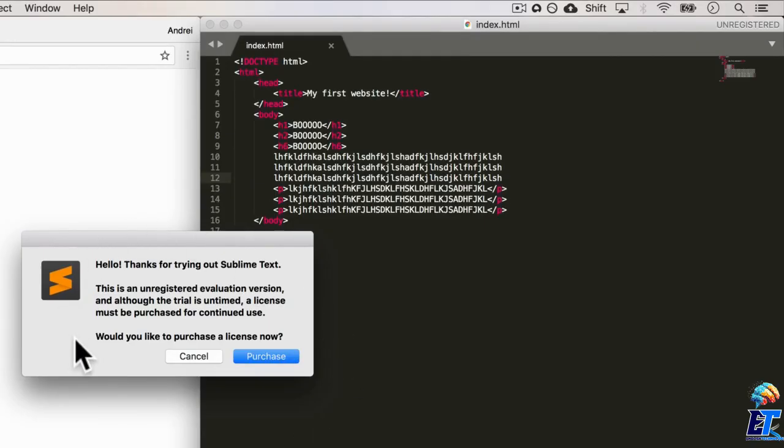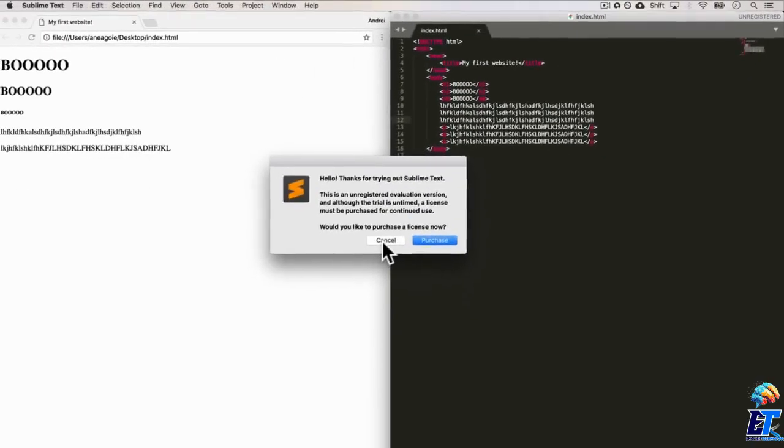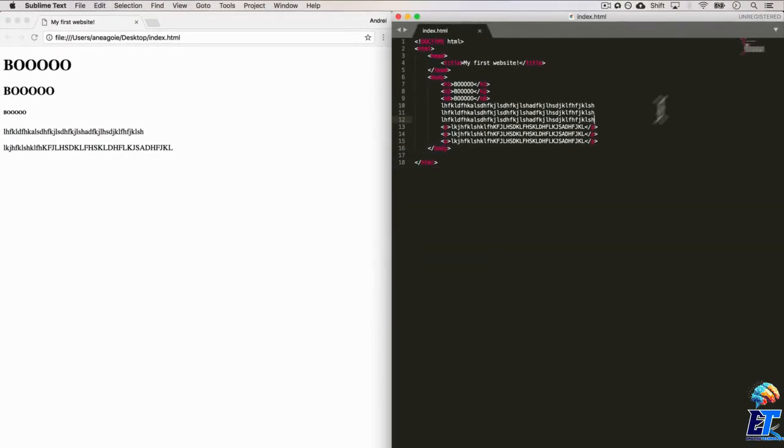Use Sublime Text for as long as you need it for free. When you start getting into the developer role and working full-time with it, I do recommend that you make a purchase. It's a great program, and you still get everything through the unregistered version. You just have this pop-up that shows up after a few saves. But anyways, from now on, I'm going to be using a registered Sublime account. I just want to show you that there.